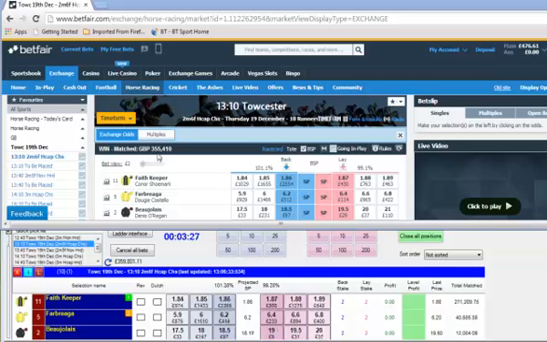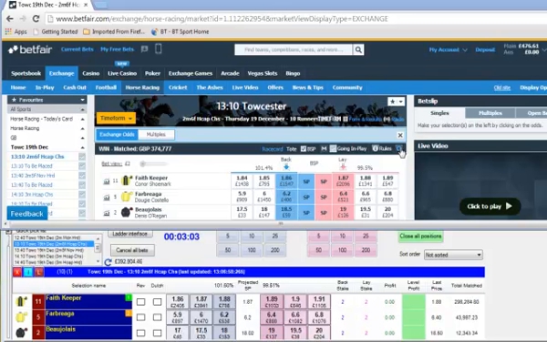You can see this clearly by looking at the amounts matched. There's currently £355,410 matched on the website, whereas in the API software it's almost £20,000 ahead of that, and now the website has just caught up. So basically this is just to show you how much faster we are getting information via the API software than you currently get through the website.